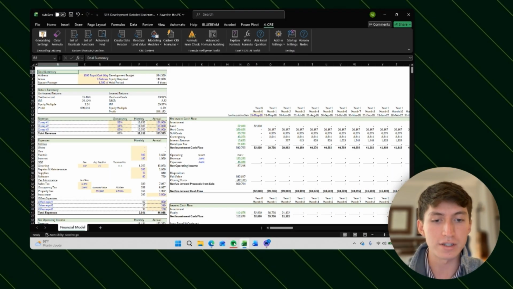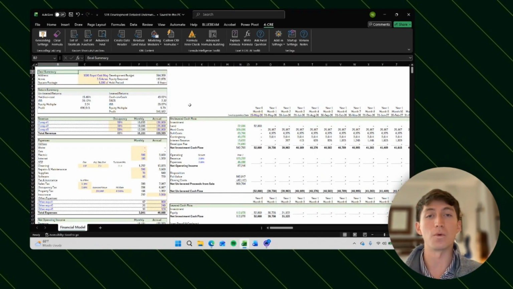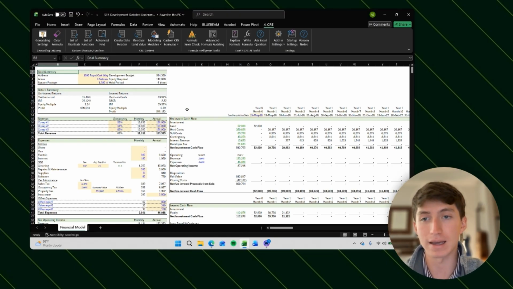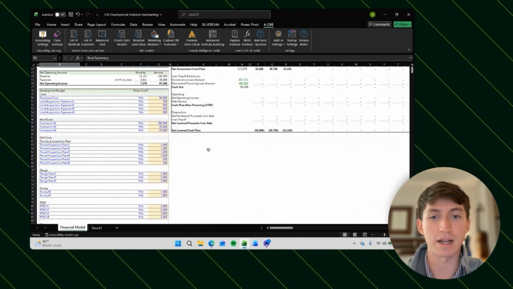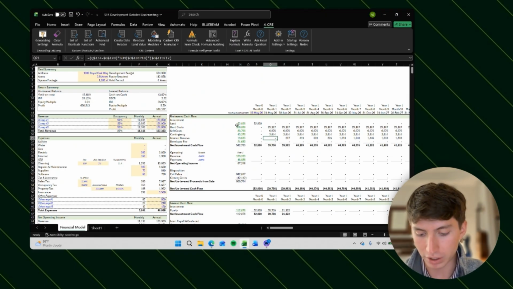Essentially, understanding the numbers is one third of being a real estate developer. Because once you understand how to run the numbers, the only two things left to do are find the correct assumptions to put inside of your financial model, and then turn your financial model into reality, which is actually raising the capital and spending all the money to make this investment. So we're going to go from a blank sheet and end up with this exact financial model. There are some interesting formulas in here, and we're going to go through every single step.